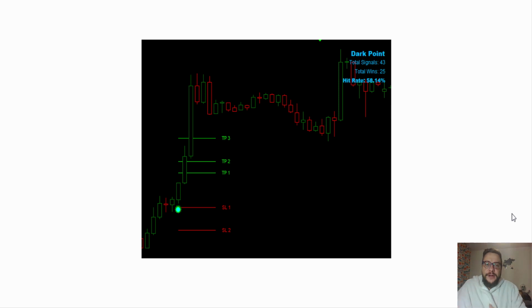In today's video, I want to present you a new trading indicator for the MT4 platform, which is called, as you can see here in this picture, Dark Point, and which is an indicator for intraday trading. This indicator is based on a trend following strategy, also adopting the use of the ATR to determine the right volatility. We can enter at a good price with this indicator in order to follow the strong trend on the current instrument.